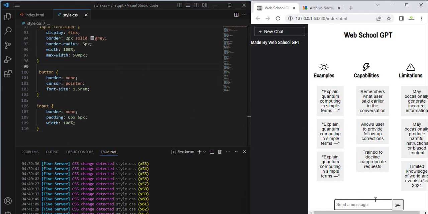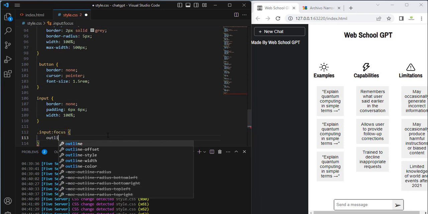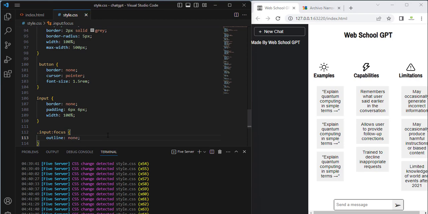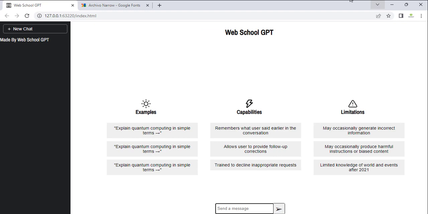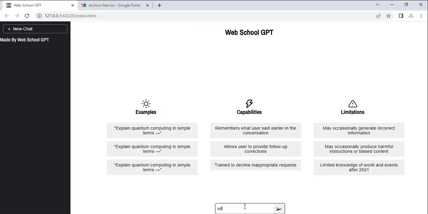Now what we're gonna be doing also, we're gonna go ahead and add this thing. As you can see, if I click on that, I want to remove this focus, so I'm just gonna say here input focus. We're gonna say outline none. If I save that, now as you can see, if I... what's happened? I did a mistake here. It's input, not a class. If I do that, as you can see, now there is no focus on this input anymore.